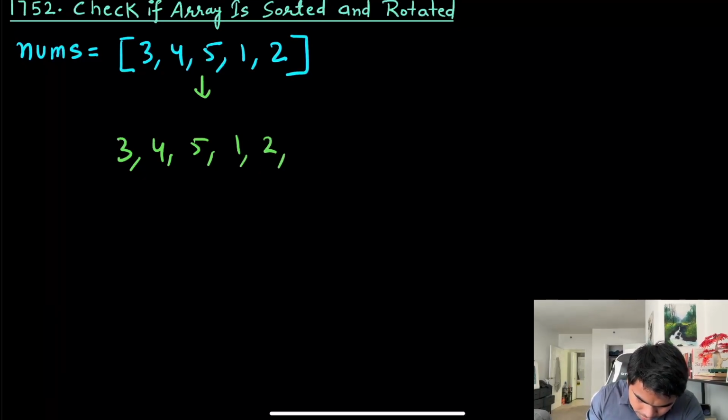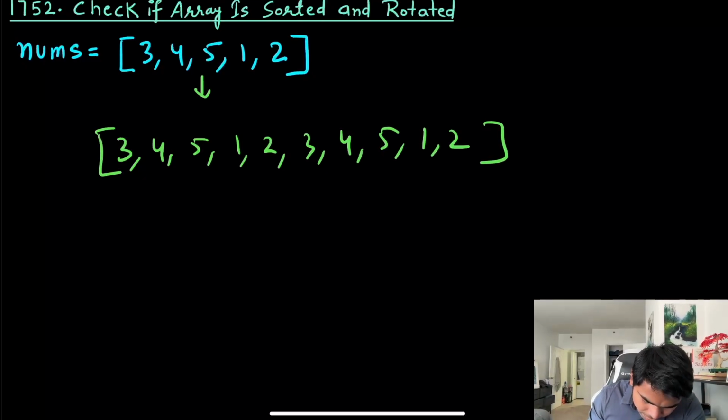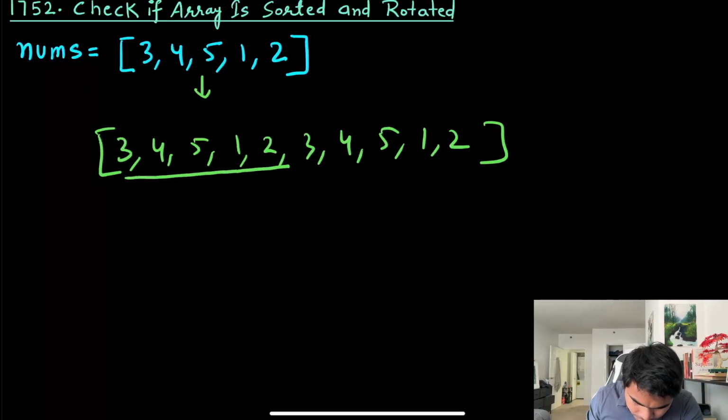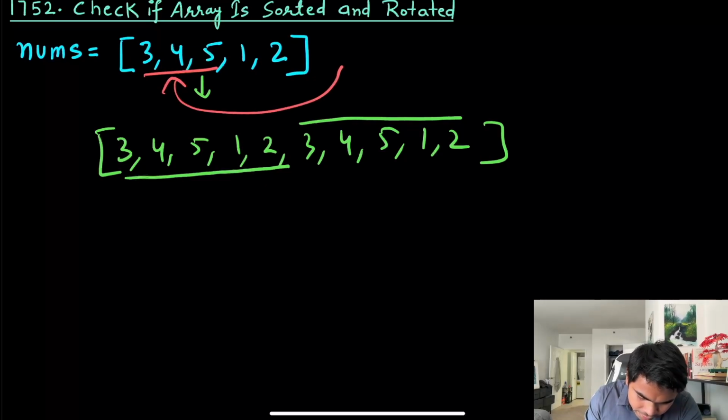So 2 and then 3, 4, 5, 1 and 2. So don't confuse yourself. What I've done is I'm just trying to show that this right here is my one array and this right here is my another array. But the reason that I have done this is so that if you remember, these 3 values were brought here from the back of the array. They were present in the back and then they were brought to the front of the array.